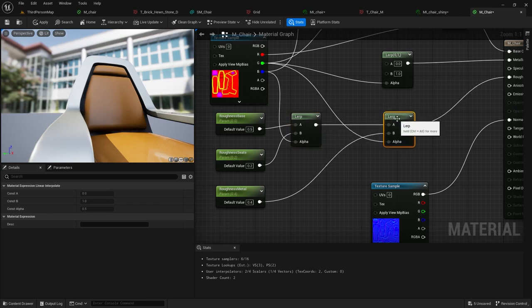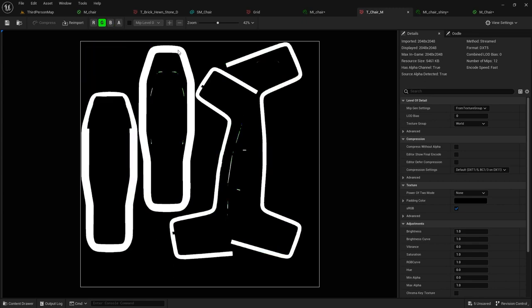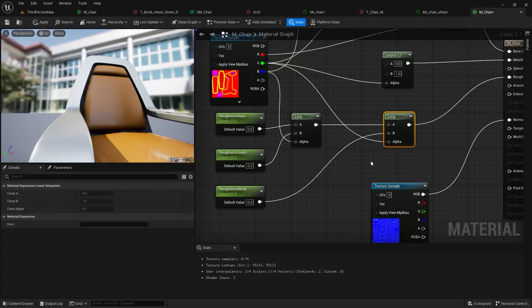But then we hit this Lerp node, which again takes that information and interpolates again between A or B input value of 0.4, roughness of the metal. So the roughness of the metal default is 0.4. So what's actually going on is the seats are going to be more reflective at a value of 0.2 than the metal of 0.4. But because these are parameters, we'll see how we can change that in an instance. But just keep going with me here. And that is going into here. So the input for the alpha is our G of the texture. So go to the G. Again, the part that's highlighting the arms and legs here and here is what's going to be pushing out that B value. So the B value being our value of 0.4. So the seats are going to be at 0.2. The arms and legs are going to be at 0.4.